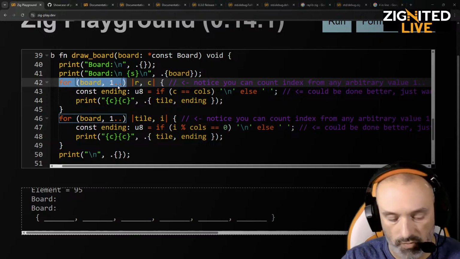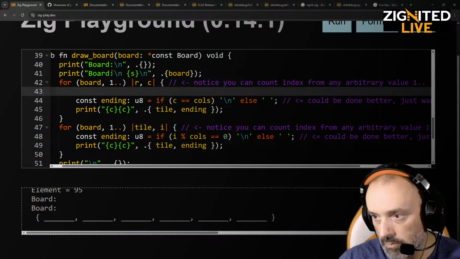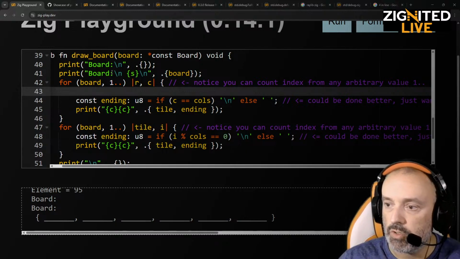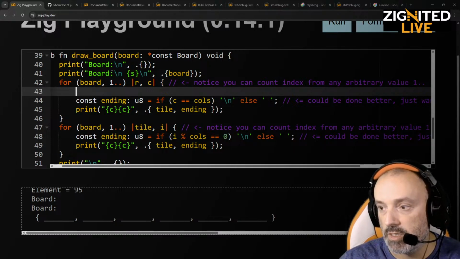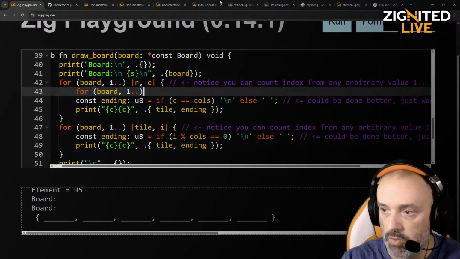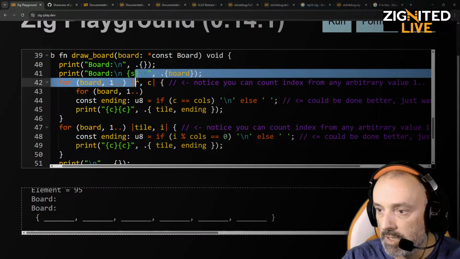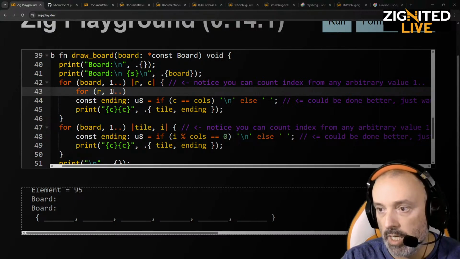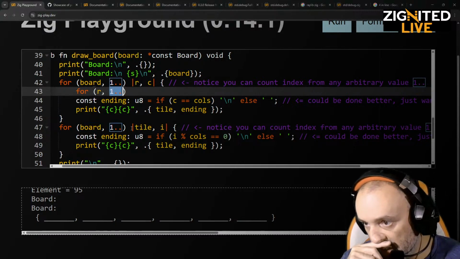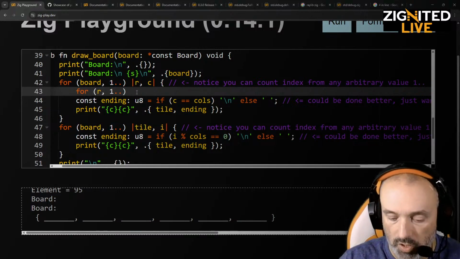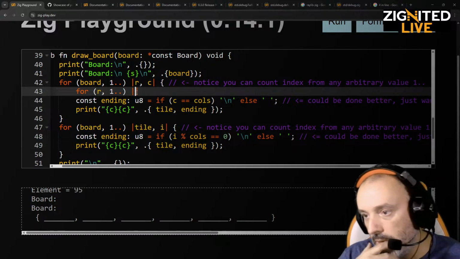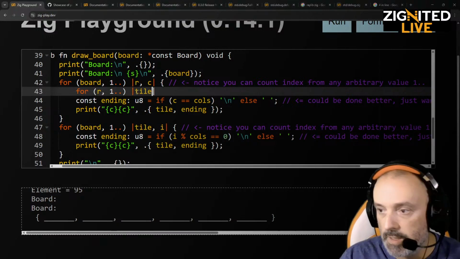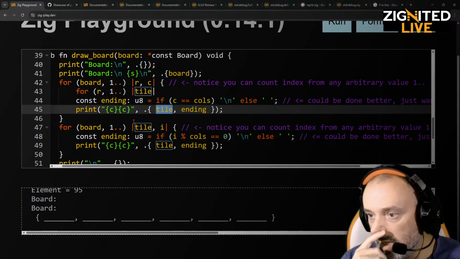And then I can do another for loop here on this level. And let me think. So I do want to do this for every row. So then I maybe even don't need this one because I know where the row ends. But let's just for fun, let's do it in this way. So now I will have the R that I want to loop through. And I will again do this until the end. And I will create a different capture group here. So what I need here is, now how will I call it here? A tile. Yes, because it's already used here as a tile. So it makes sense that I call it a tile.